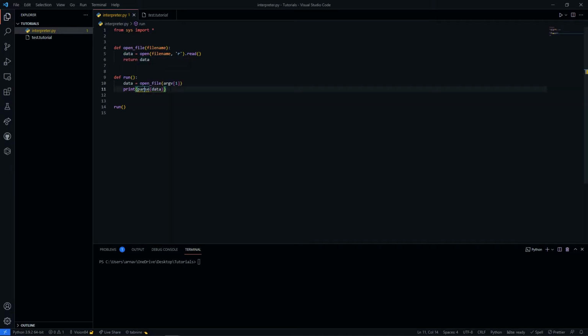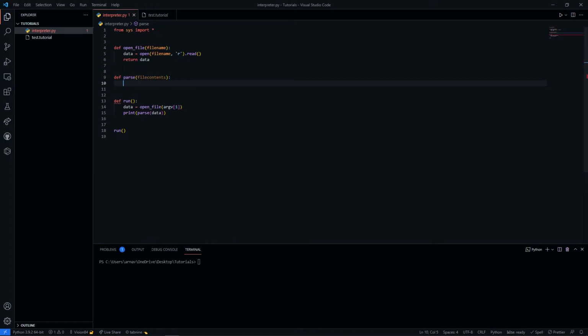So next we need to parse the data, and this is where it gets a little complicated and maybe a little bit confusing. So I'll do my best to explain everything in the parse function. So let's create parse, and we need to pass file contents into here.